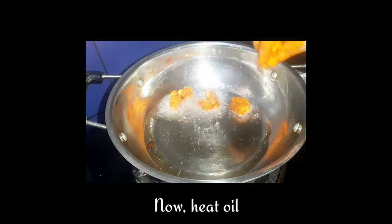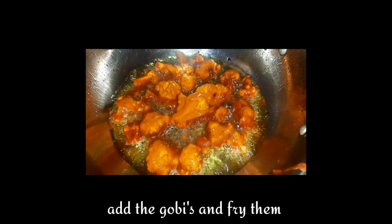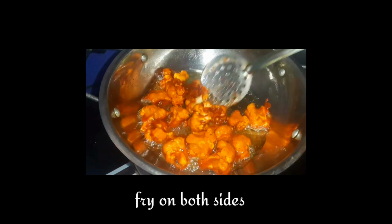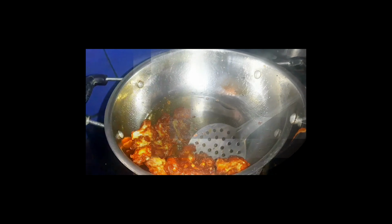Heat oil in the pan. Add the gobies and fry them on both the sides. When you turn the gobi to the other side, make sure the batter does not get stuck to the vessel. Once the gobies are fried, keep them aside.